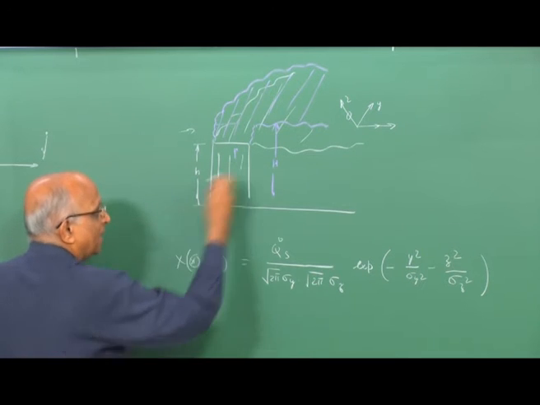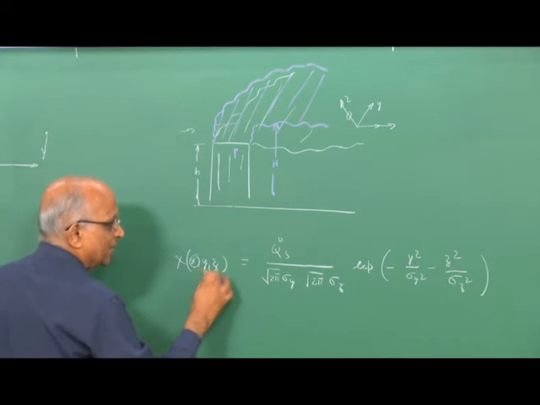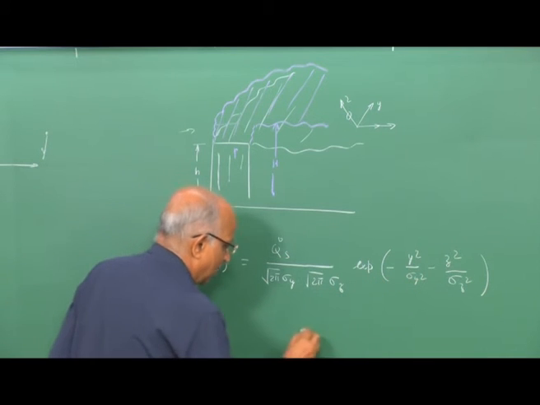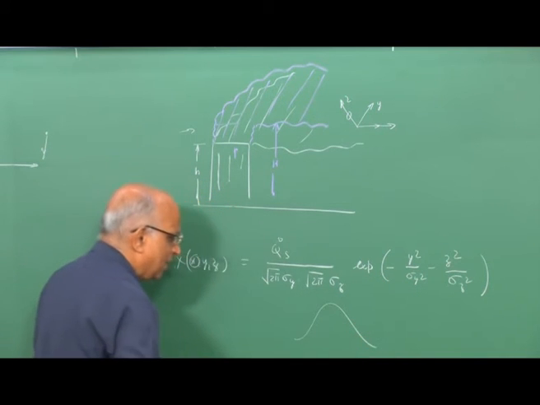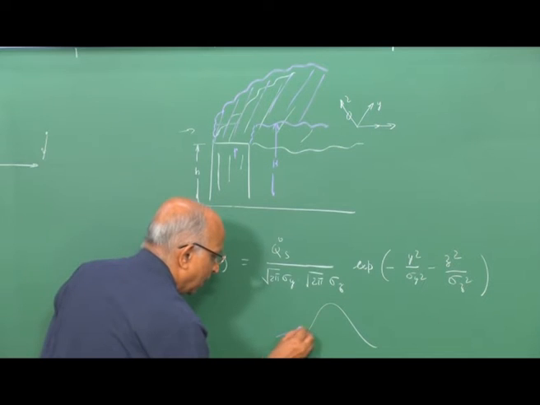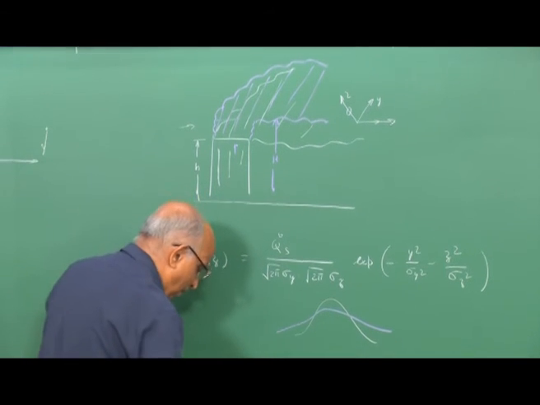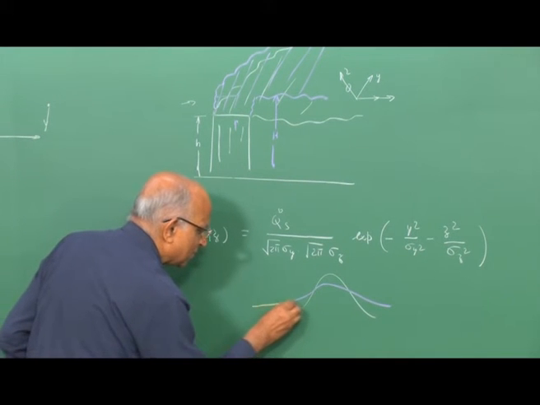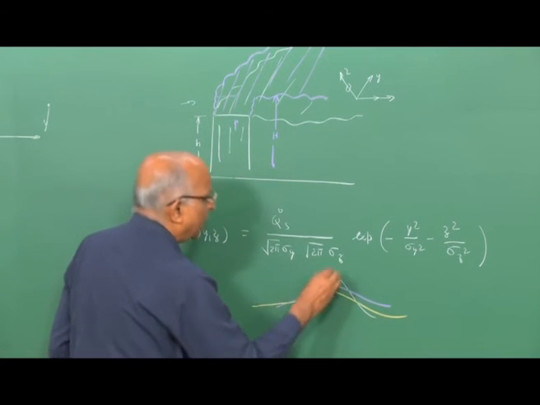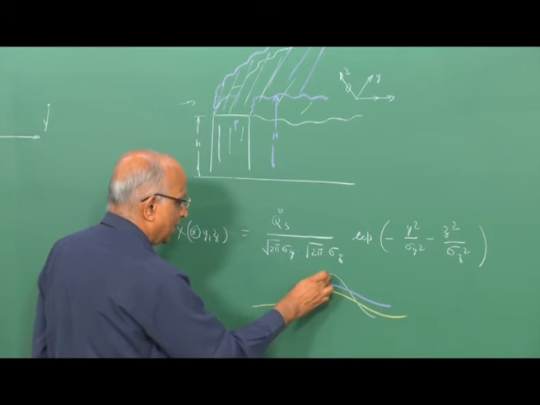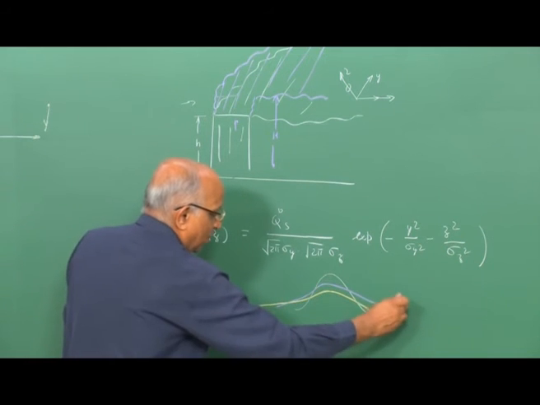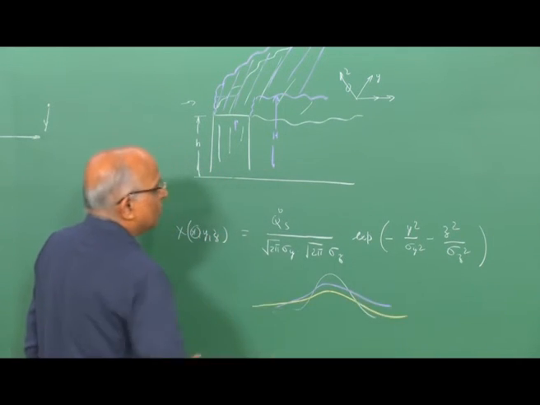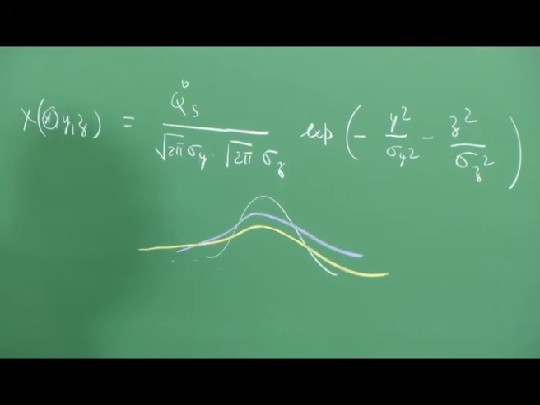Along x, well, the wind carries it forward. Along y and z, well, the standard deviation, that means I have the distribution like this. After some time, well, it comes out like this. Still after some time, well, it diffuses forward, and the concentration along the center line decreases, and also the concentration along the lateral line changes. This is the type of model we have.